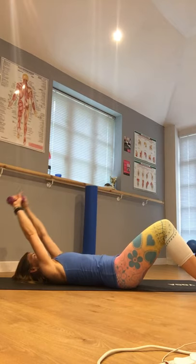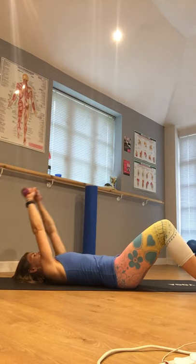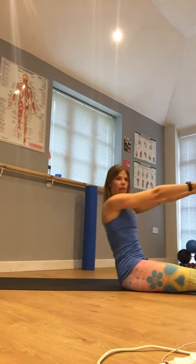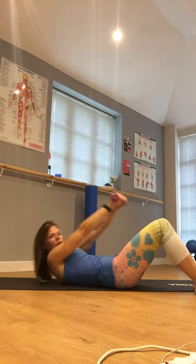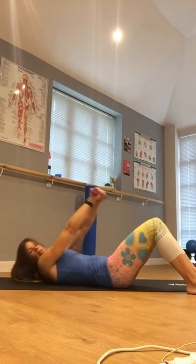Last one, reach it back, pull it forward. Now we're gonna roll it up. So pull it back, pull it forward, sweep the abs, reach and lift. Curl it down and back. So remember, I did that with the knees bent so you could remember that you can straighten your legs for that momentum and bend them to come down, okay?